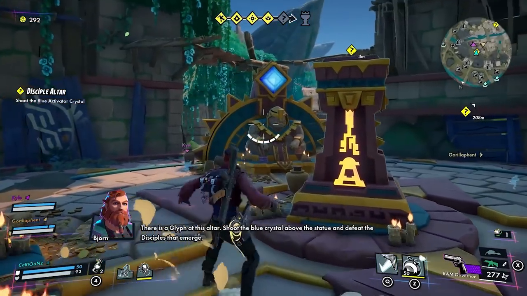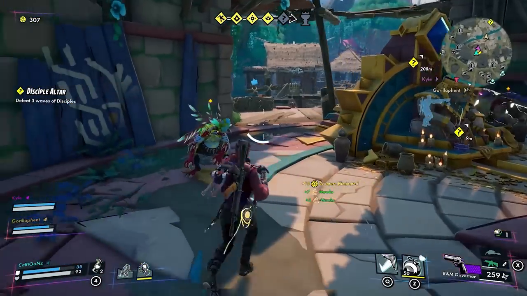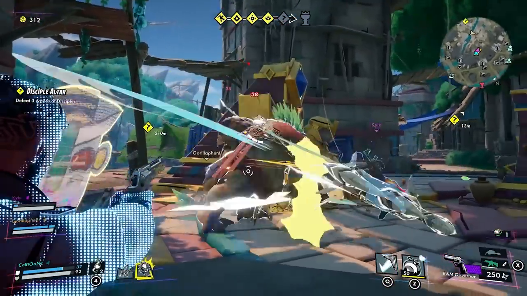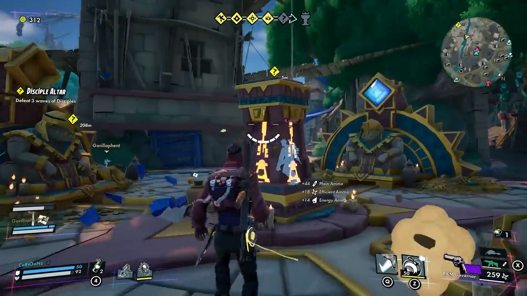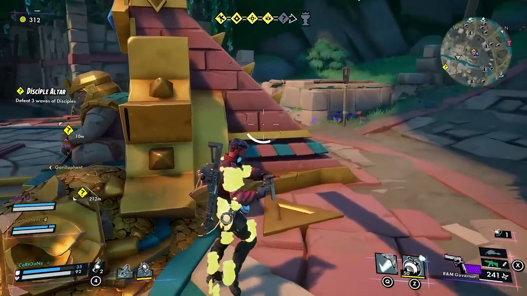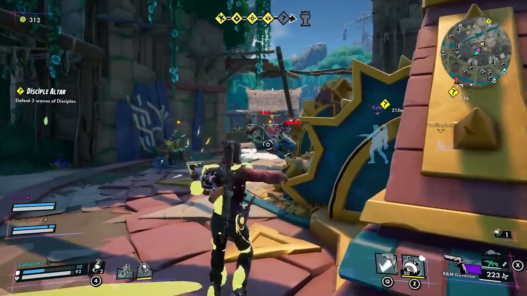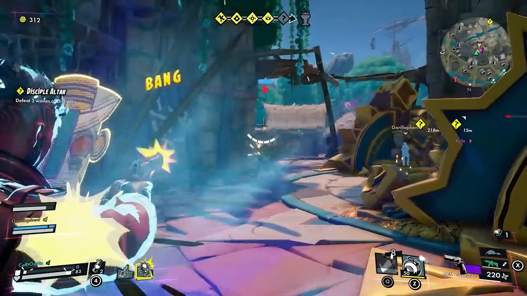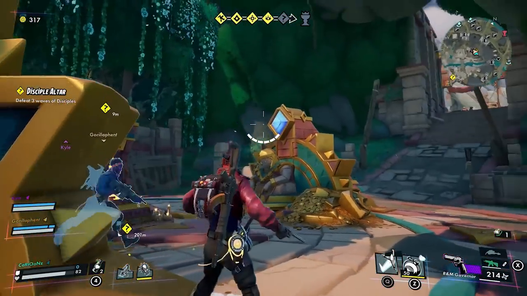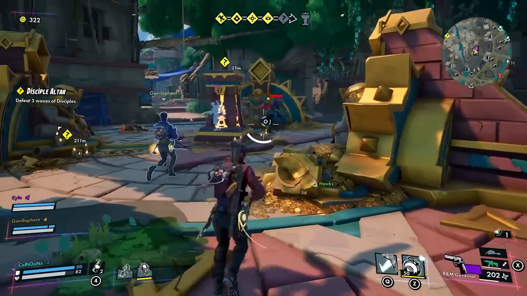Shoot the blue crystal above the statue and defeat the disciples that emerge. Oh my god. Big boy. Fucking huge boy. Ow. Oh no, y'all are cool. Oh no, I got goo. Ooh, getting sticky with it. Nah. Ow. Hey, he hurt. That butted me. That's what y'all were struggling with? Yeah, that shit was fucking me. This grenade launcher doesn't give a fuck about them, no way.